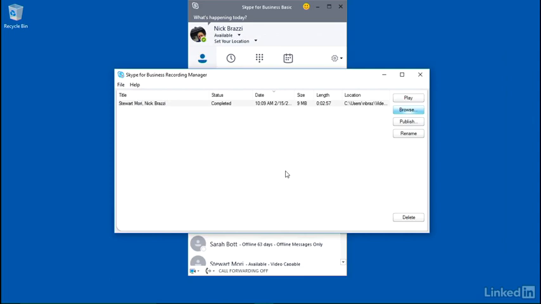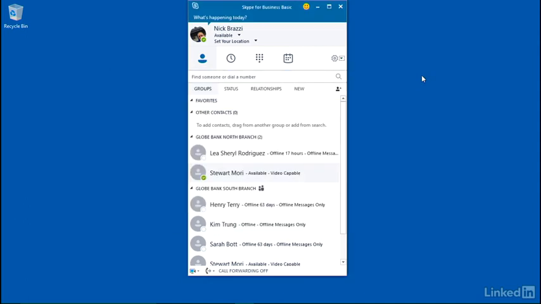Now, if you're completely finished with this and you want that video gone, you can come back here to Recording Manager, select it, and you can hit Delete down here near the bottom. If you do that, it will delete that file in the folder that we just saw. So make sure you really want that gone before you hit the delete button. And then the last thing I want to show you: if you simply hit the X in the top right corner to close the Recording Manager, it's not completely shut down. It's still running. So if it were processing videos in the background, it would continue to do that.